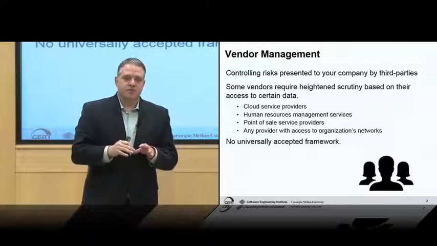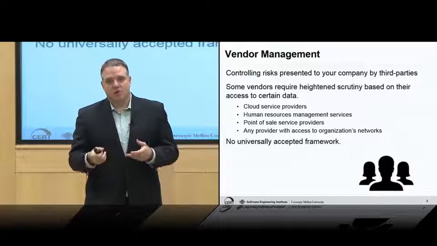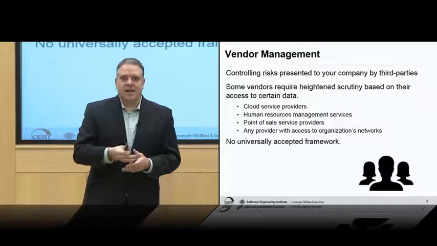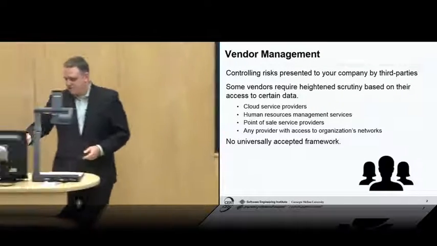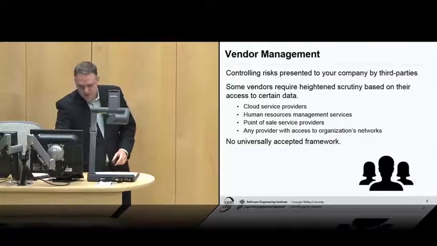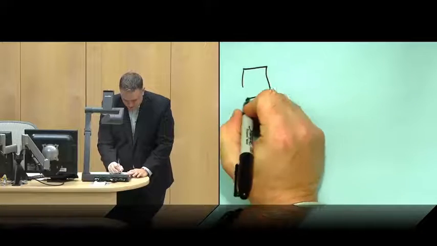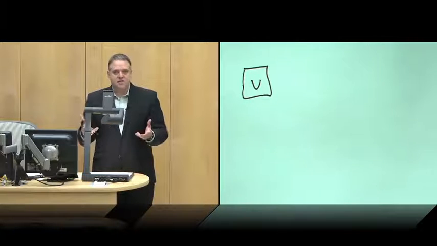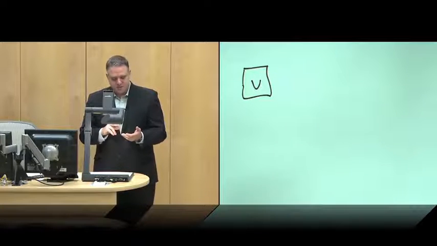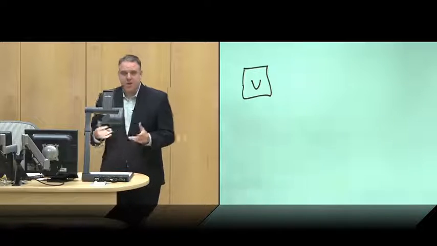And part of that might include that they have direct access to my network or partial access to my network. Unfortunately, there's no universally accepted framework for vendor management, and what you find is that everybody is doing things a little bit differently. To accentuate this point, let's consider an example of a printing vendor. You've got this vendor over here who does printing. Let's say they just take documents, Word documents, presentations, posters, whatever the case may be, but they're a print shop.